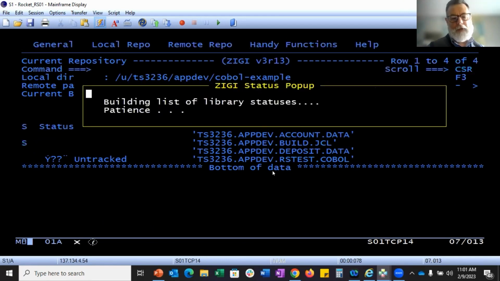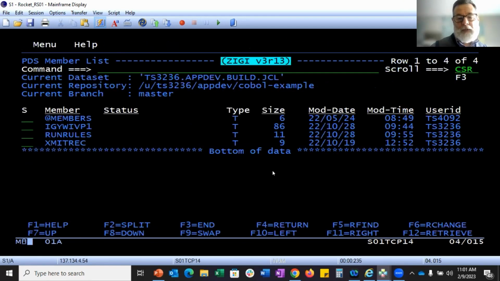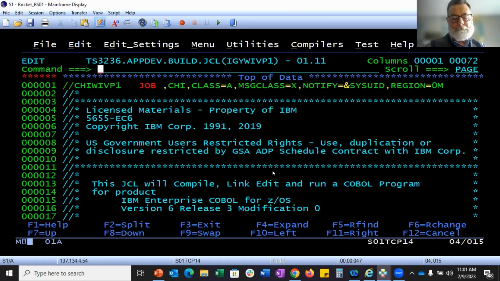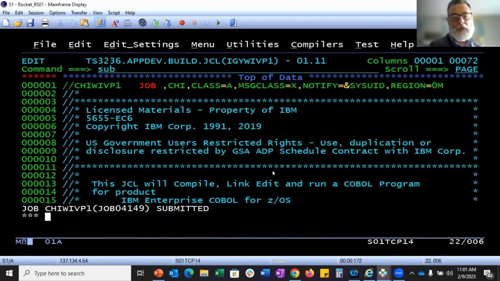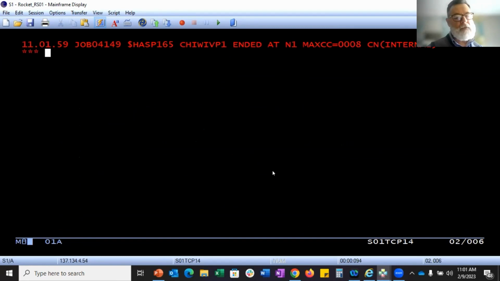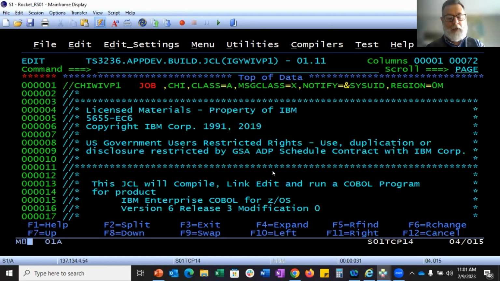Now I can access my JCL, and this is exactly like I would be interfacing with the JCL in a regular TSO interface. This is my compile program, so I can show you that I can run my compile. I can directly submit it just like I would normally. Oh, that's not good. I got an 8 condition code. I have a problem. So I could go in and check my job to see what my condition code is.